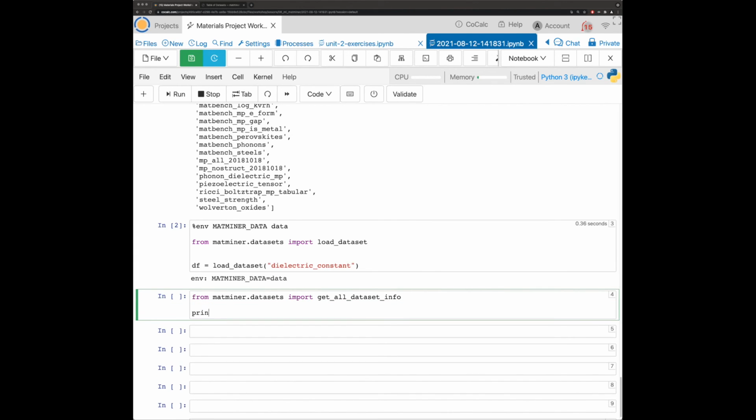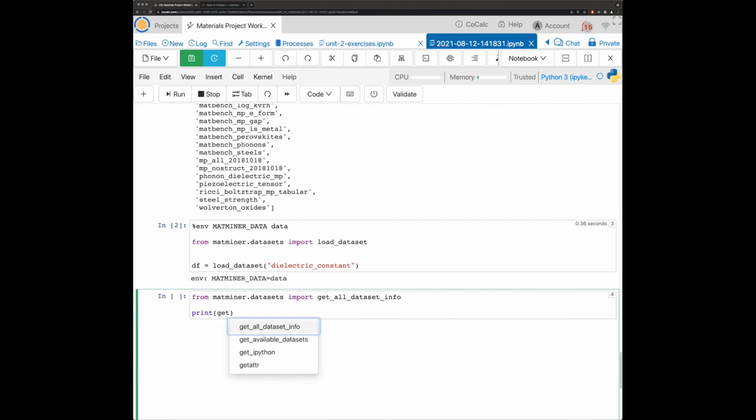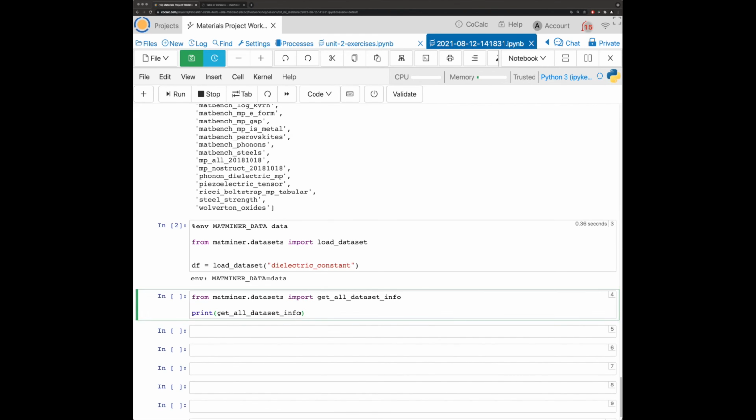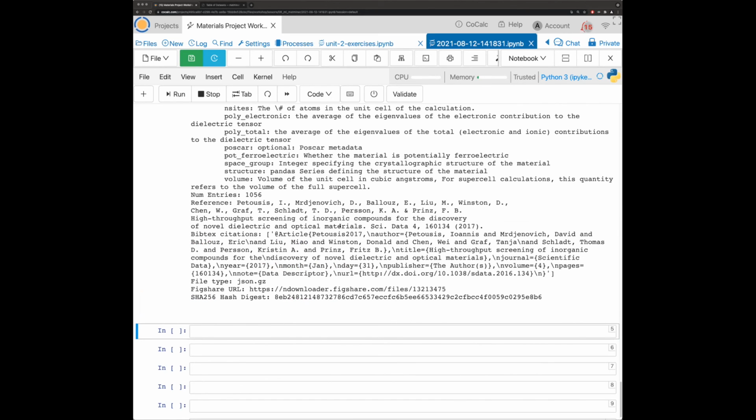And then we'll print the output of this. So print get_all_dataset_info, where the argument of this function is the name of the dataset. So we'll do it for dielectric_constant. And we'll shift enter to run that cell.